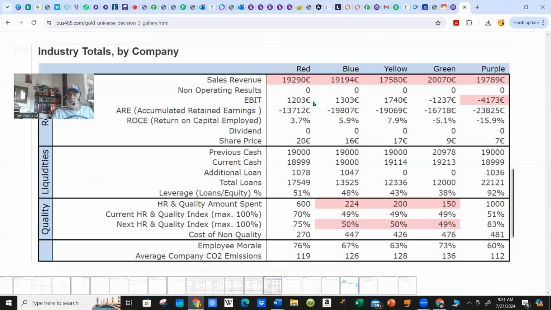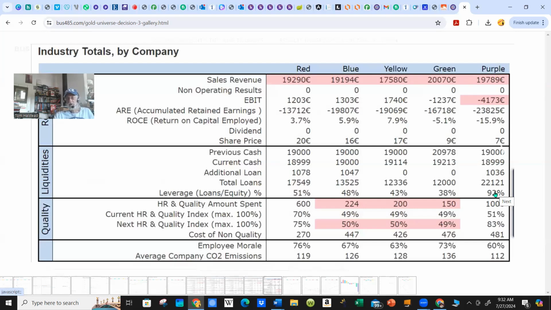Let's see, here's our leverage. Let's look at Purple's issue. Leverage is a good thing if you're getting revenues and it's profitable revenues. It's like putting money in the basement, but you're losing money really quickly below the break-even point if you're using leverage. So leverage is the old curve of the higher the risk, the higher the return, right up to bankruptcy. We have to be really careful, but leverage is not a bad thing. Your debt to equity ratio works if you're using it with a good flywheel, because that debt is being bought cheaper than what you can produce within your own flywheel. So it's a good thing.